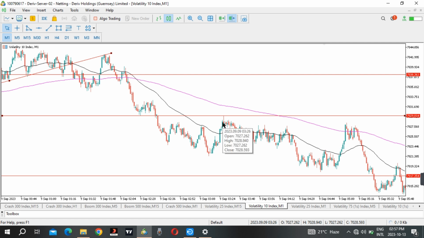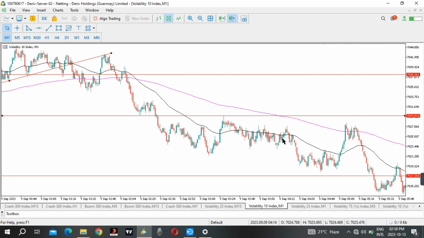Right here I've got a doji formation, like an evening star formation over here, right? So maybe I would have taken this entry, but I don't like taking an entry when the candlesticks are still above the 50 moving average. I still want them to come back a little bit under, then come back to retest again. So over here, when the market pulls back again, I've got the same evening star formation. So my first entry probably would have been this one over here.